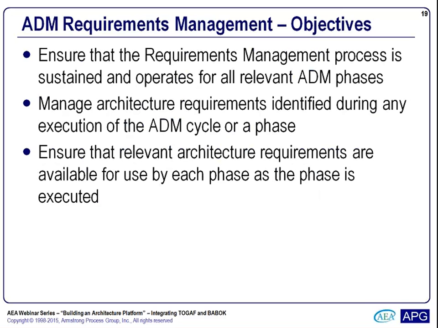So the whole point in TOGAF, given that it's a descriptive method and doesn't get into a lot of specifics, is at least to say, make sure that you have a requirements management process in place and that it's operational and sustainable throughout the ADM life cycle. Not just a single life cycle, but also capture those requirements and manage them across possibly multiple execution cycles, as well as making those requirements available to other areas such as solution delivery. And make sure that those requirements are available for use throughout the life cycle as we execute the ADM.